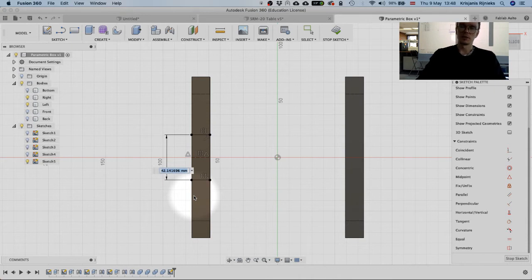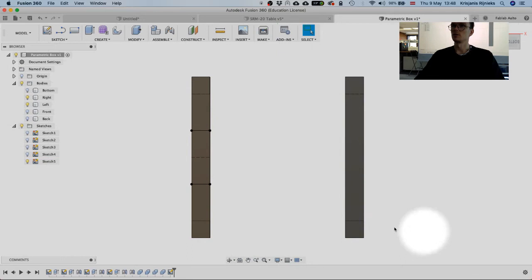And again, I'm on a mathematical operation, so let's do size y divided by 3. Ta-da, here we go. So since it was 15 and now this is 50, so the 15 centimeters or 150 millimeters, then this is 50 now, which seems to be correct. Now we can stop sketch.